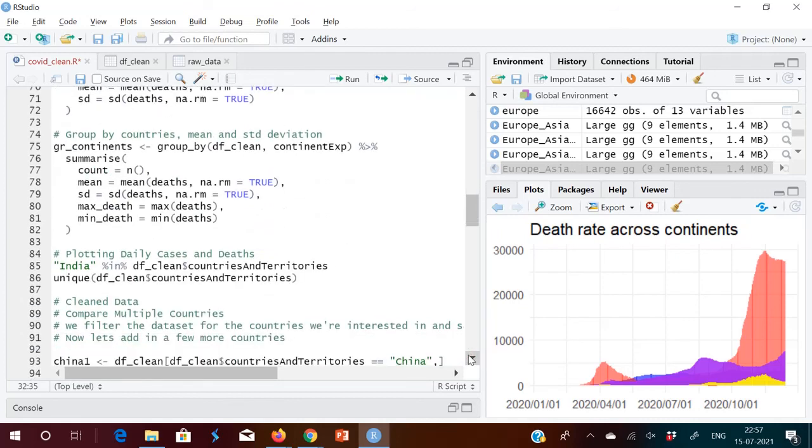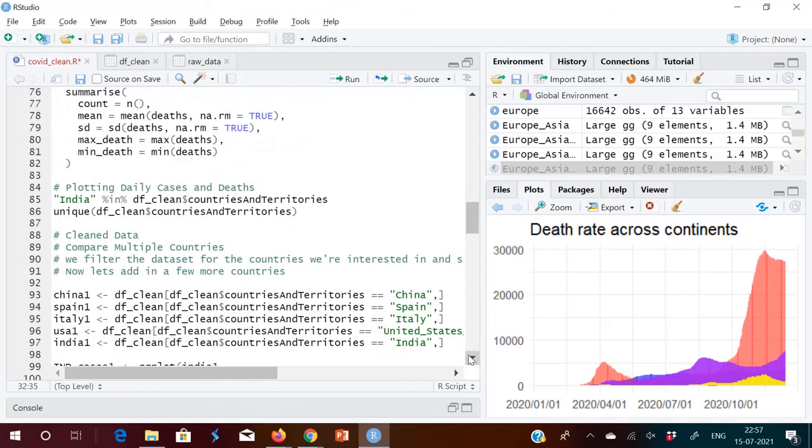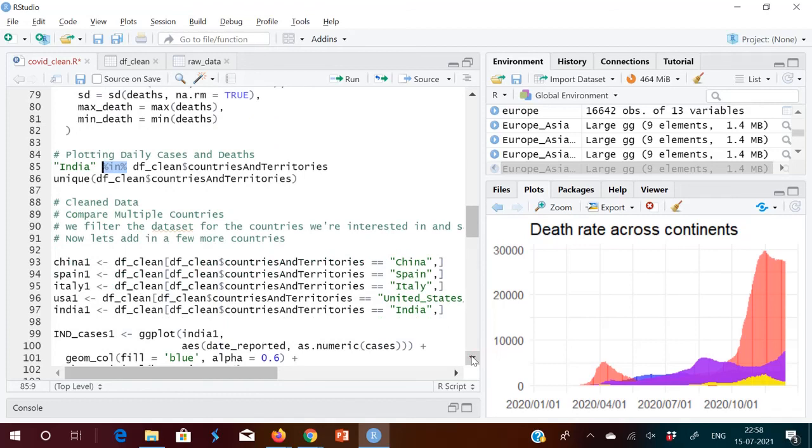I came to plotting. You can check whether one particular name is there using this command, and then you can find the unique names by using the unique command, and you can extract. Now I have selected 5 countries. You can take your own list, your own choice, no issues.